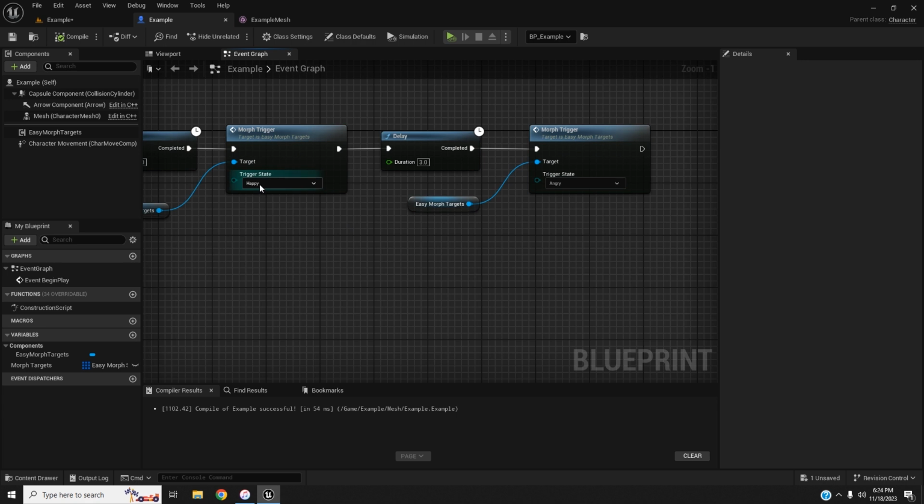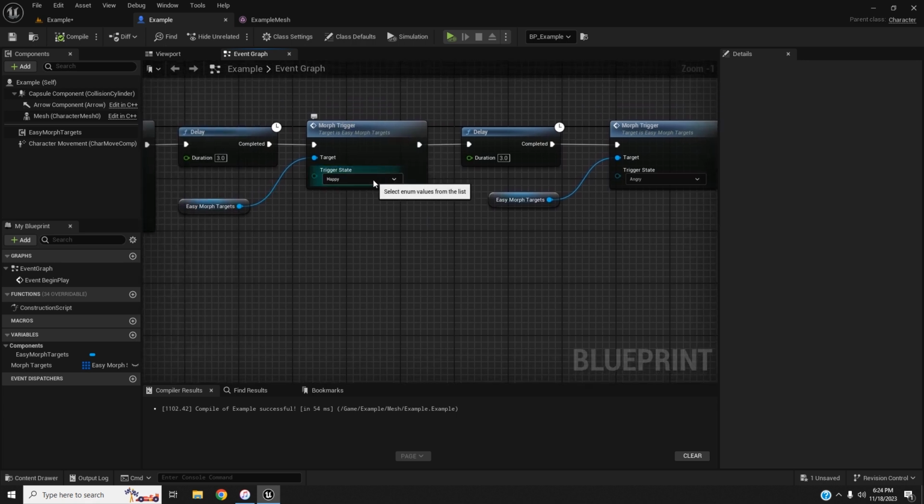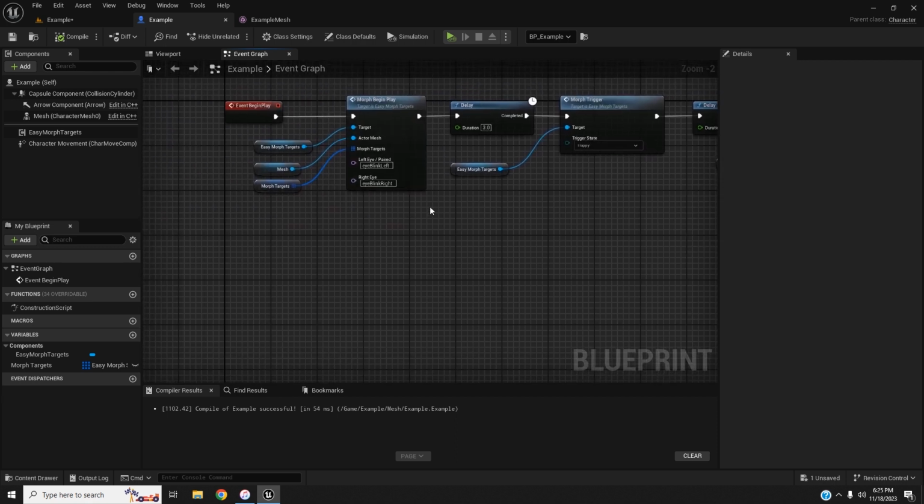Another great thing about this system is if you trigger from, let's say, happy to angry, like we did in this case, anything that was under happy will have a smooth transition back out of it before it goes to angry. That way you don't have any leftover morph targets from happy that don't belong in the angry state. So that'll take care of all of that as well.